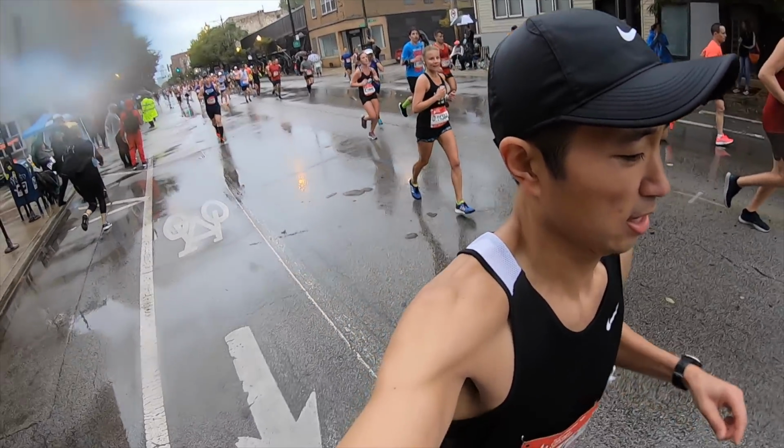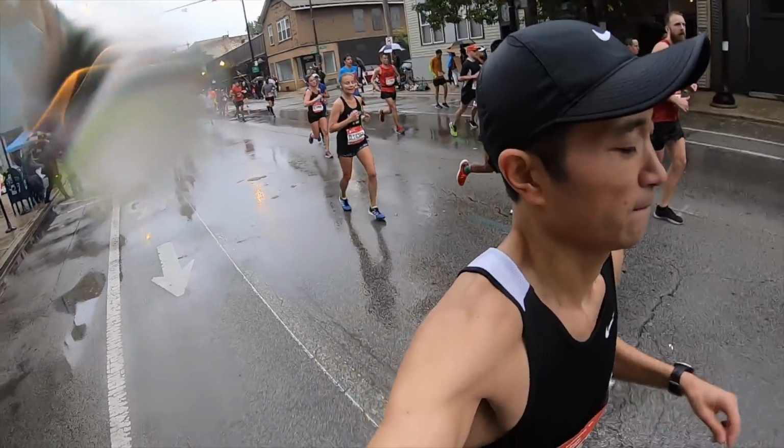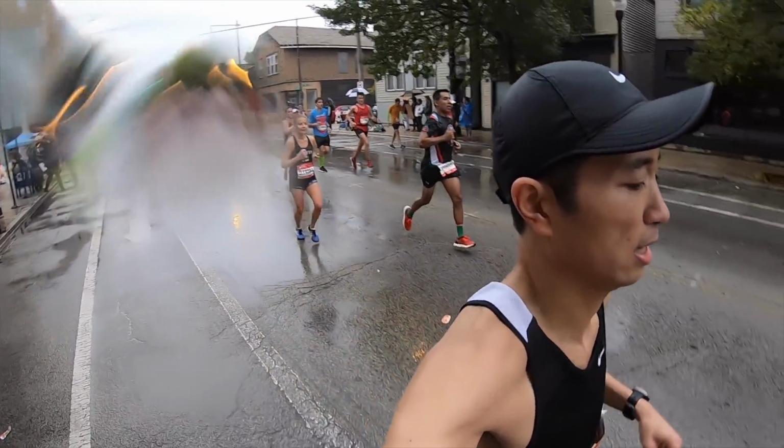But I decided I was going to try and find a handful of people that looked like they had been running about the same pace as me, or maybe I'd seen them going back and forth depending on the water stations, and we were all kind of running about the same. I ran with them for a while, but then even then some of them took off or some of them dropped back, and I just kind of had to run. At some point I looked down at my watch and I was running a sub-7 mile. I don't think those were very long. But there were some times where I was running 7:45. I felt the energy draining, but I didn't feel tired or exhausted. So I felt strong. I felt good about things overall.